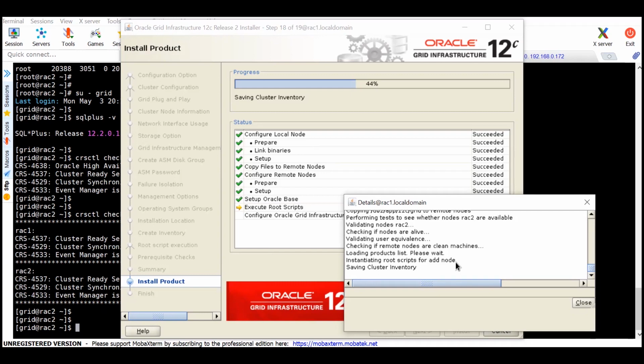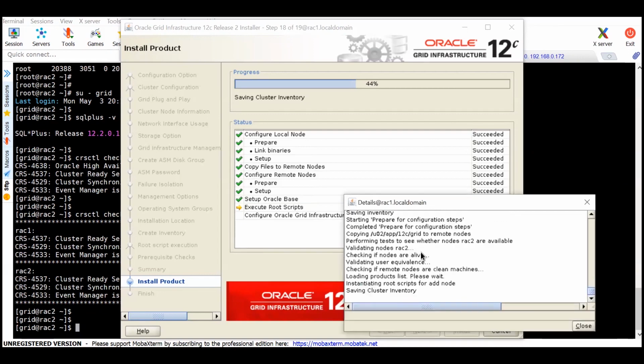So from here it will proceed further, and it will perform the actual configuration of Oracle grid infrastructure, and we need to wait a few seconds before it proceeds further.